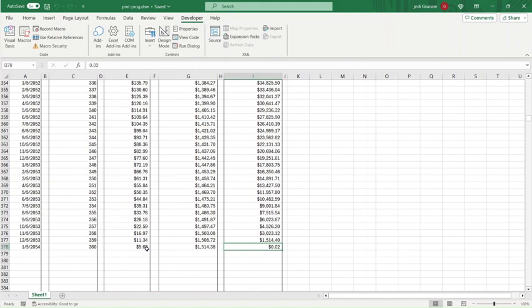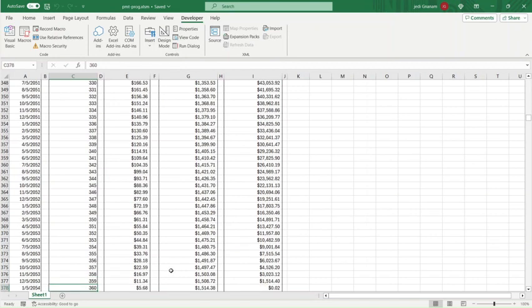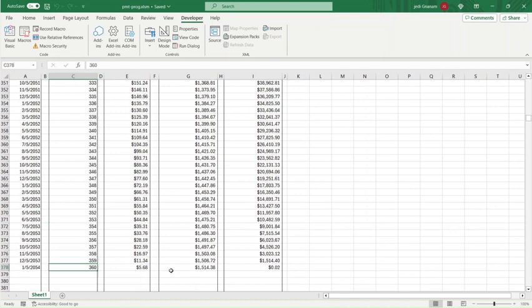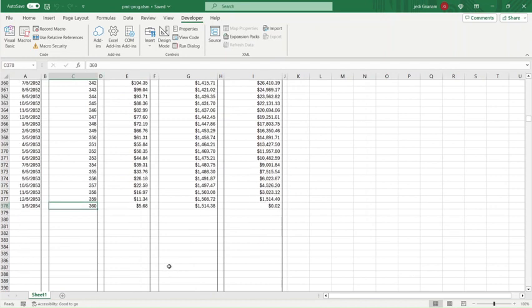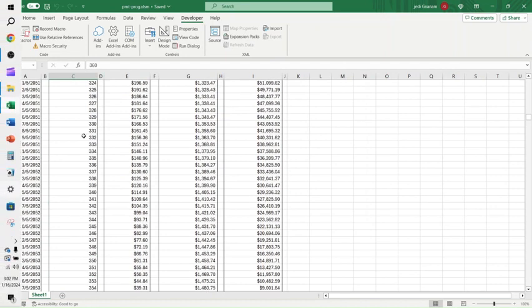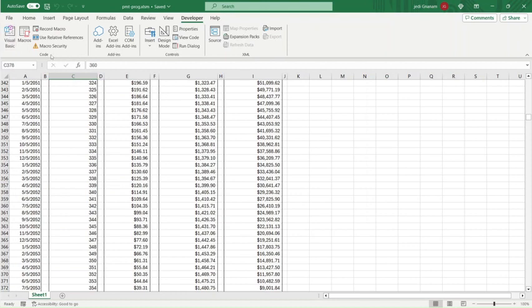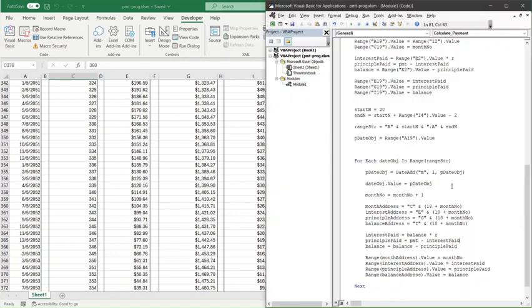It's always better to round it, and so your loop really did end at the 360th month. So that's not a problem. It's just that we need to do a rounding to two decimal places, right? So I think we should correct it because this is a financial calculation. We don't want to have these rounding errors. So let's go back here.